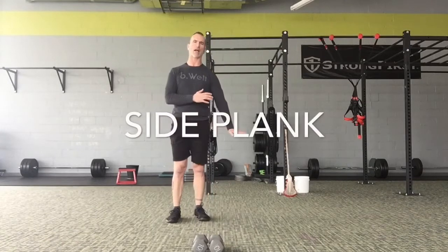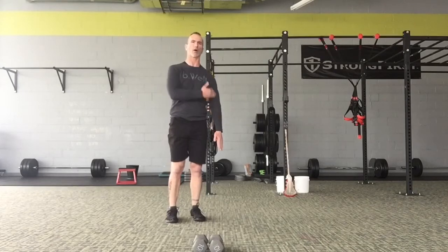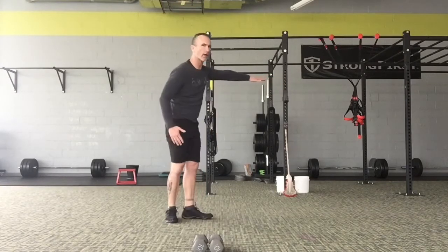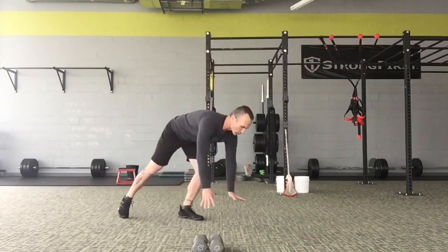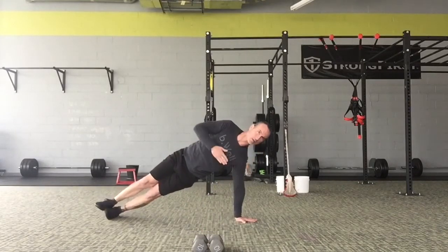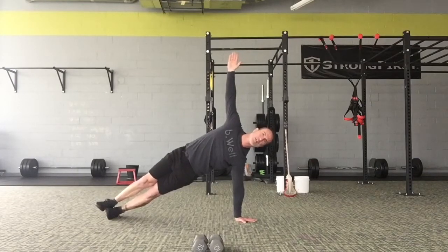Now, I'm gonna go to my hand, but some people may have to go to their elbow. It's super important to remember, we wanna keep our arm underneath our shoulder, right? And we don't wanna lean forward with our head. We want to be a nice straight line. So we start right here. Hands underneath my shoulder. Squeeze right here nice and tall. I'm going to squeeze my glutes. I'm going to count to 10: 1, 2, 3, 4, 5, 6, 7, 8, 9, 10.